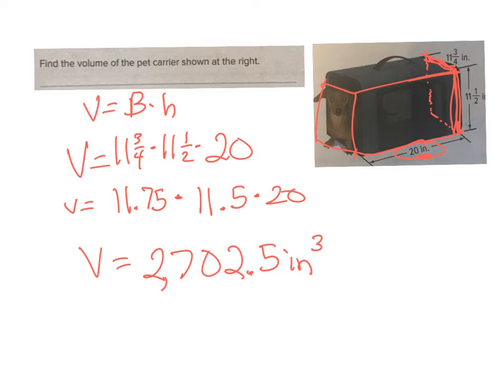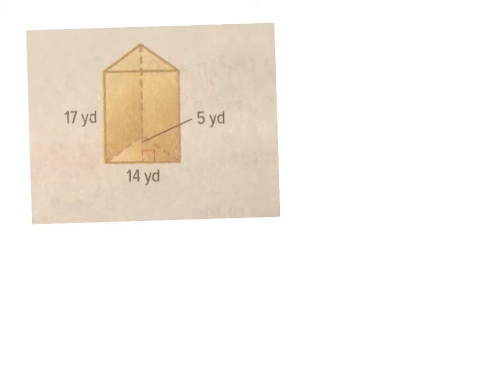So that's how you find the volume of a rectangular prism. Now, let's go on to the triangular prism. Right here we have a triangular prism. The formula, like I was saying, is so nice: volume equals base times height. So I have to find the base of the triangle. The base is this triangle right here. I need the area of this triangle, and then I times it by the height.